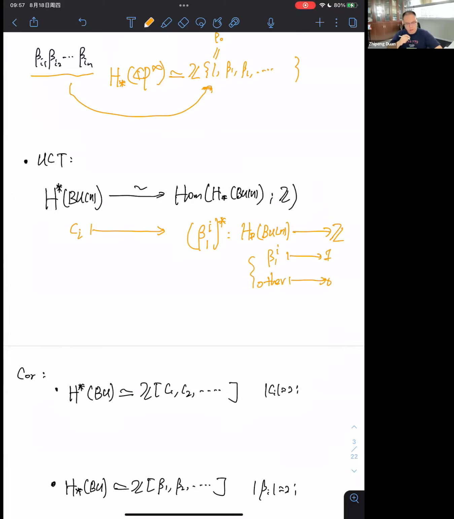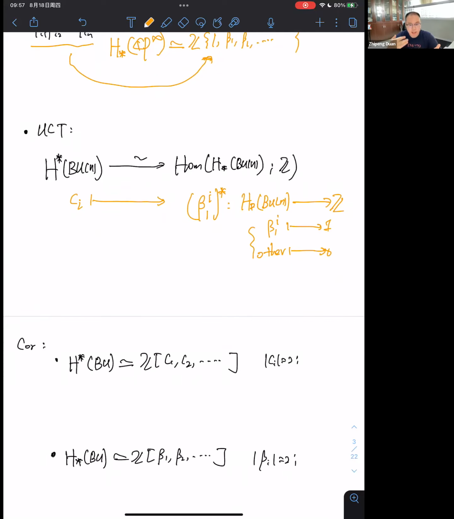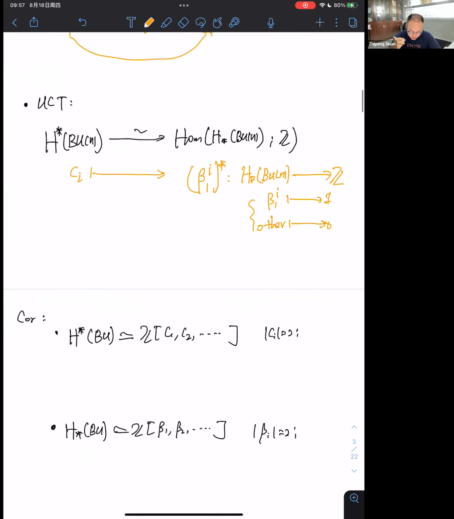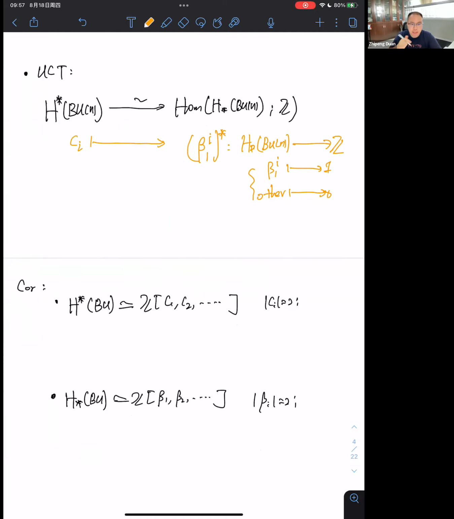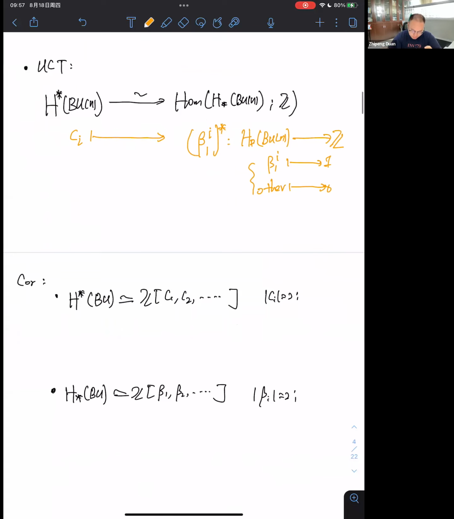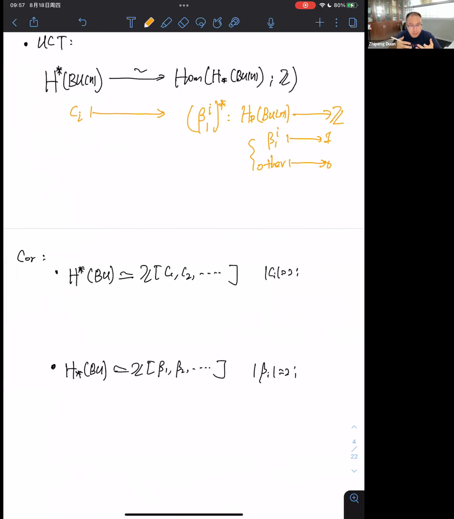So these are the several results we need later about the homology and the cohomology of BUn. And then you can pass to colimits. So you can pass to the stable classifying space BU. For example, as for homology, because homology commutes with colimits, the homology of BU is just the polynomial ring on generators beta 1, beta 2, and so on. And the degree of beta i is just 2i.